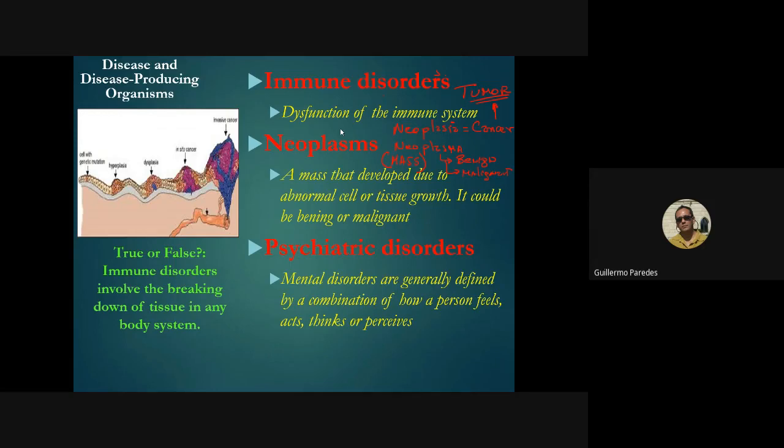Psychiatric disorders, there is a lot to talk about. We have anxiety disorders, mood disorders, obsessive compulsive disorders, schizophrenia, depression. Most commonly, what is the most common psychiatric problem you see in patients? Depression, right? Depression is one of the top situations that you're going to find in people. In the past, depression happened in adults. Nowadays, it happens at any age. A 10-year-old can already be depressed. So depression can be all over, and we will talk about it another time. Psychiatric problems can happen at any age, basically. Okay?